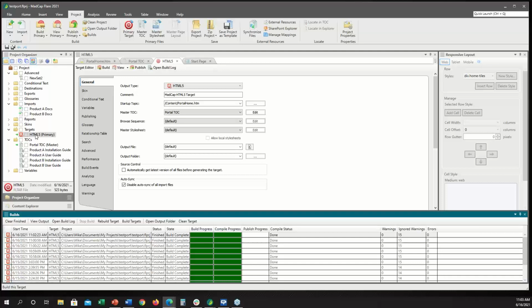That's too generic. What was happening is when I did the synchronization from product A and product B Flare projects, their HTML5 target was overriding my HTML5 target. My mistake, I should have seen that coming. By simply overriding that import behavior, well, then I was able to get the build that I wanted.